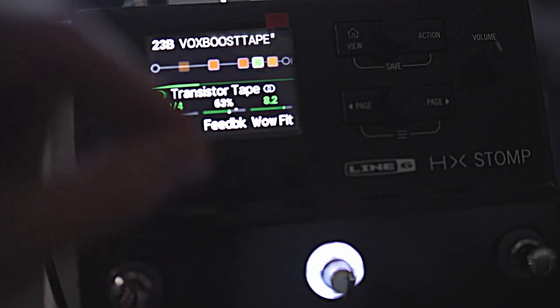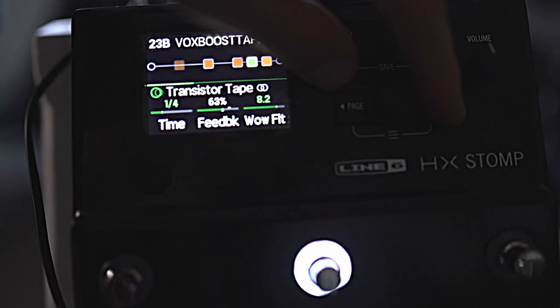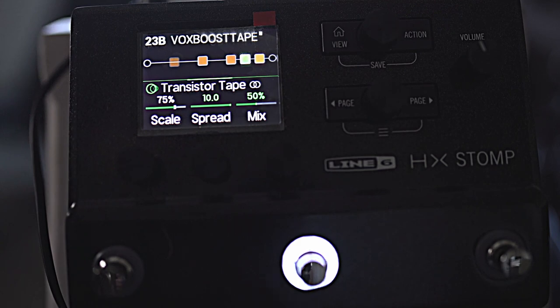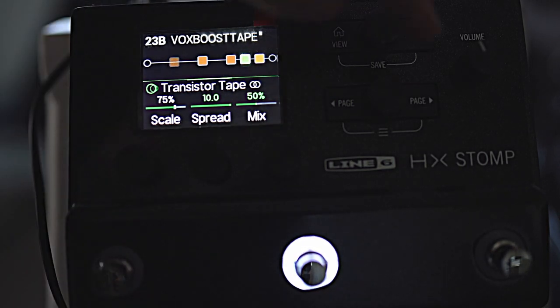Once you get past 80, I think you're going to start to get some self-oscillation. The wow flutter is the modulation, the tape artifacts. The scale is how you can set your left-right ratio. You could think of it in that way. Then your spread is setting your stereo-ness, so you can have things at 0 for everything down the center, or at 10 for really hard left and right.